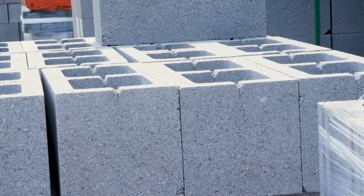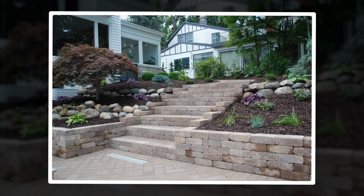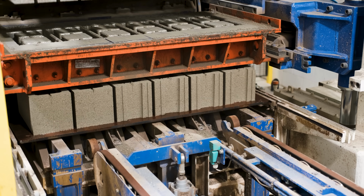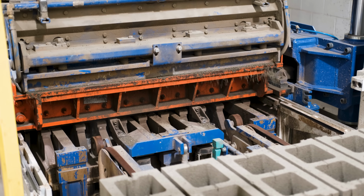So then what kind of products do you make here in this block facility? So in this block facility, we will make standard gray block like you see in here, but also our hardscape products. Any of your landscape items that you would see to make the exterior of your homes look beautiful would be produced in this facility. So we have one block machine. It's a 6 at a time machine, so it doubles the production that we had. We used to have a 3 at a time machine here.